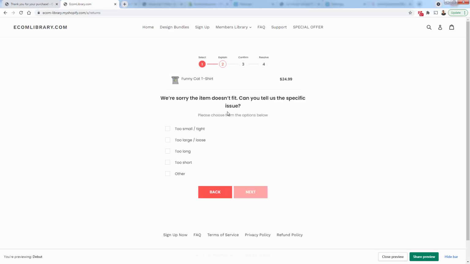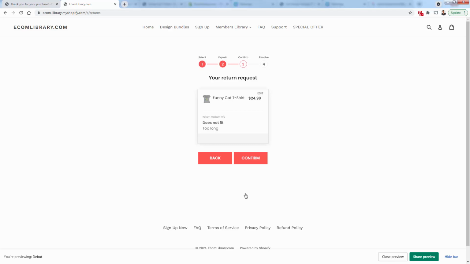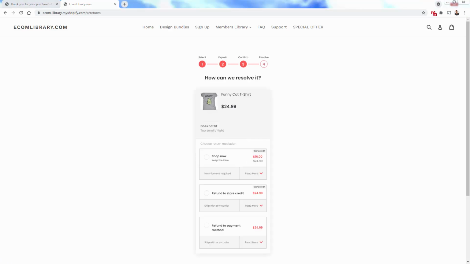More specifically, we could talk about the issue. This is really helping us from a product standpoint as well to kind of better understand how to describe our product in this instance. So as a seller, we're able to get good feedback here from this return process. Coming to the confirmation, right, you're going to see everything that is kind of filled out in the previous steps. Press confirm. And now you see the power of ReturnGO.